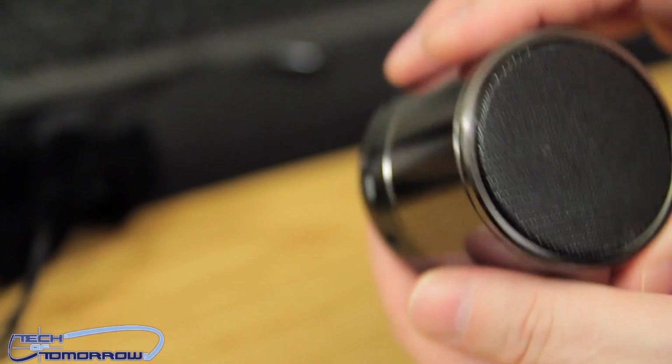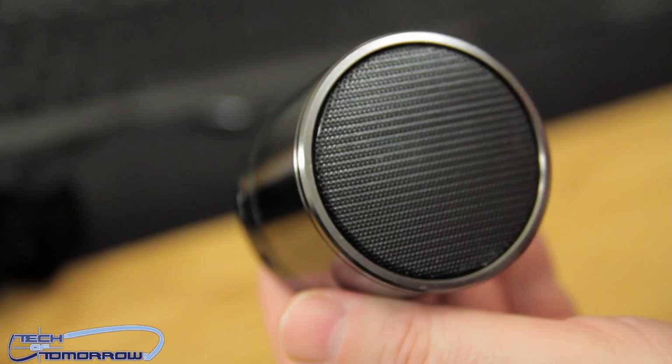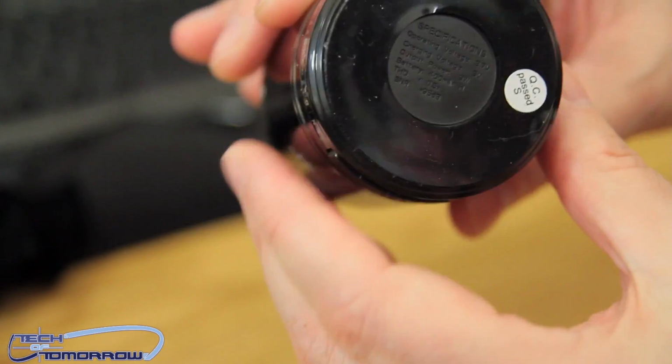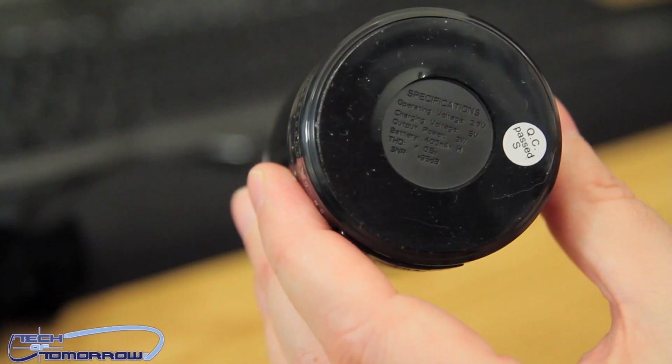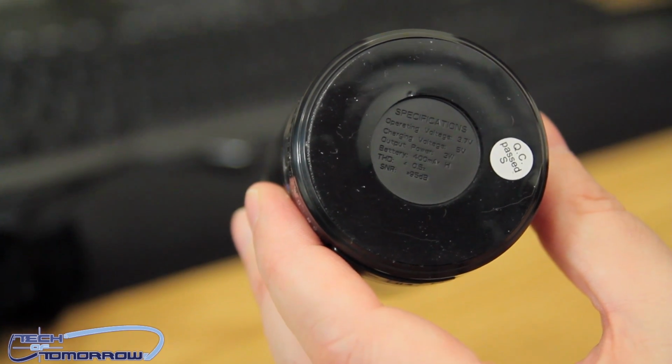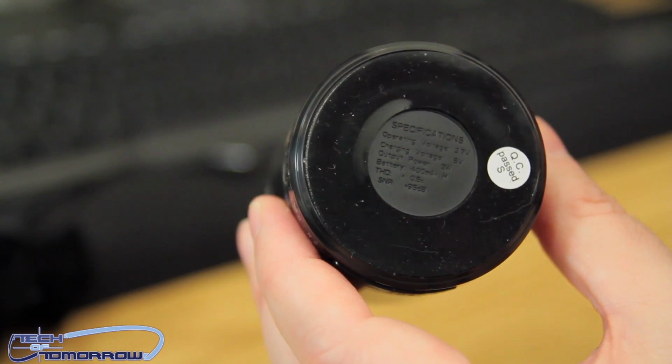Now, one thing, folks, check out the speaker. This is the speaker right here. It's inside here. It's upward shooting. The bass is actually down here in the bottom. And if you hold this in your hand, you can really hear and feel the music. It's very loud and fills the room. So now let's move on.